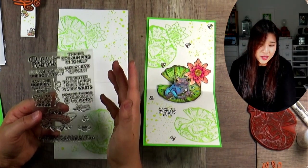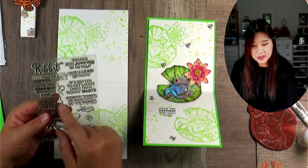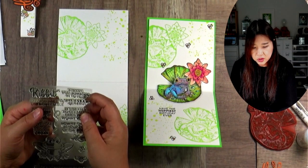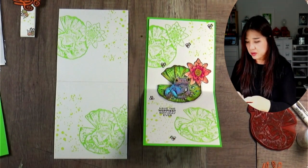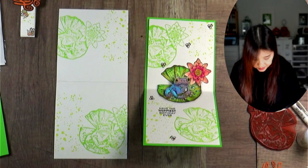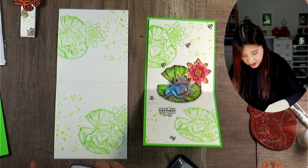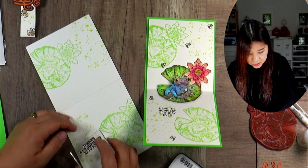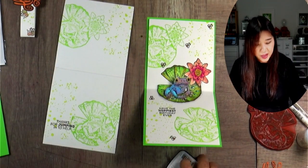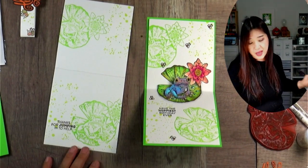So, no, actually, I buy some stamps, but most of my clear stamps are the sentiment ones. So, I think this is "thanks for jumping in to help." That's a good one. So I'm going to use this one to stamp that top. You can use any sentiment you have. It doesn't have to be exactly the same one, right? So let's do that. Okay, I'm going to just stamp maybe right here. Okay, and then I still find my background is kind of empty.